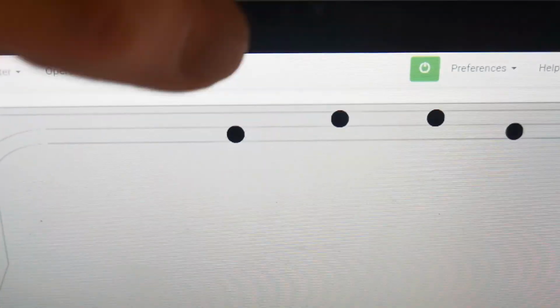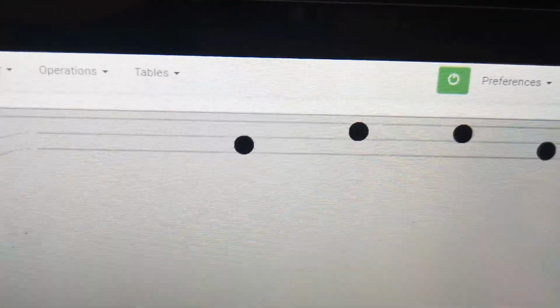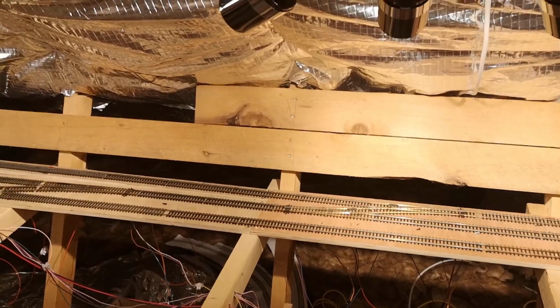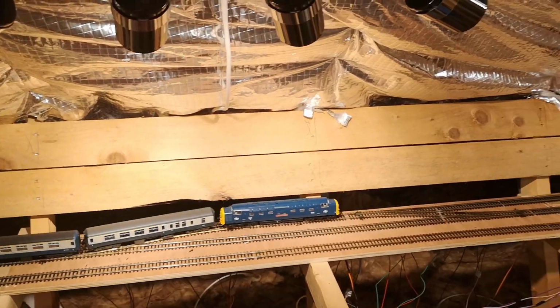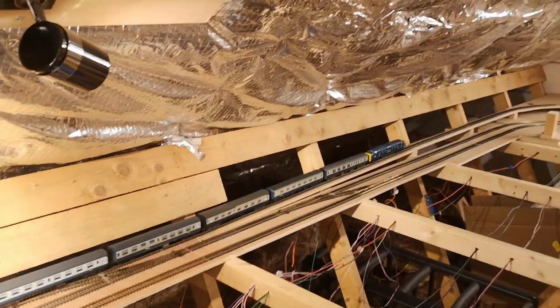So I'm going to try and get the deltic going up the hill. So I'm going to click on or hit this one. There it goes, and it's gone red. So now what should happen, I haven't tested this yet, is that the deltic should go up the hill when it comes across here. And there it goes.